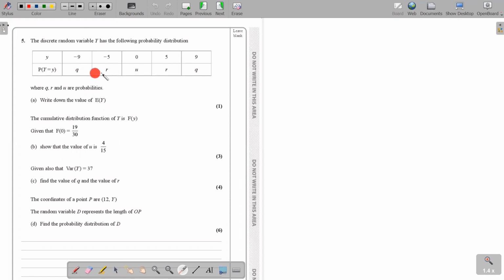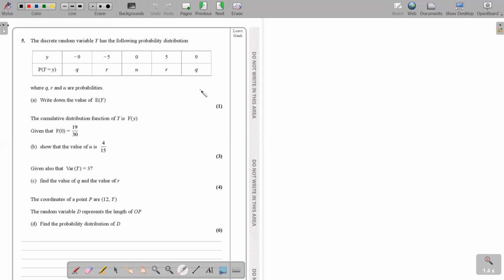Now, look at the way your y values and your probabilities are distributed. Do you see here your y values are going in some kind of an order? -9, -5, 0, and +5, +9. Completely symmetric, right? And look at the probability values. On -9 and -5, I have Q and R probability. Again for 5 and 9, again I have R here, and again here I have Q. Do you see both the sides are completely symmetric? On this side behind 0 and after 0, the probability values and the y values are completely symmetric.